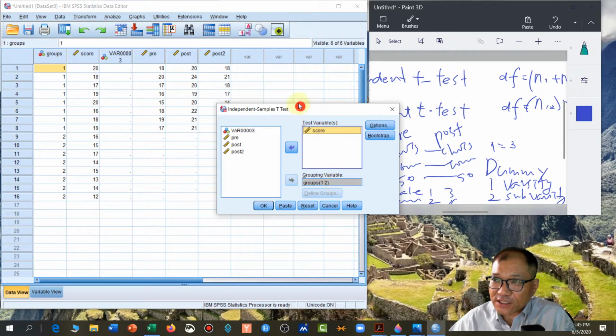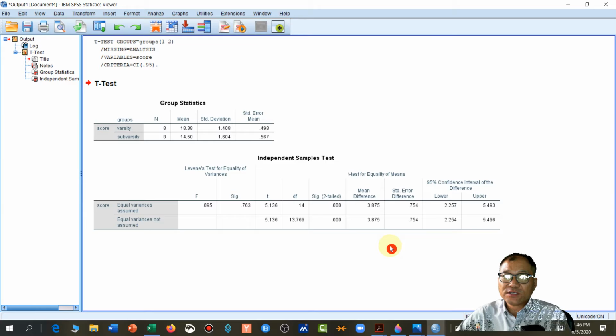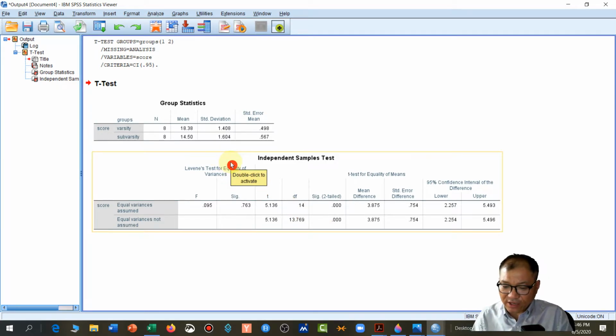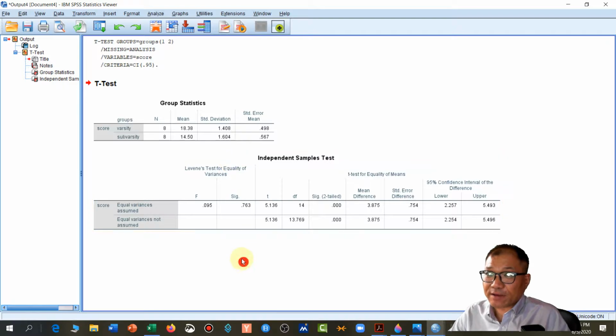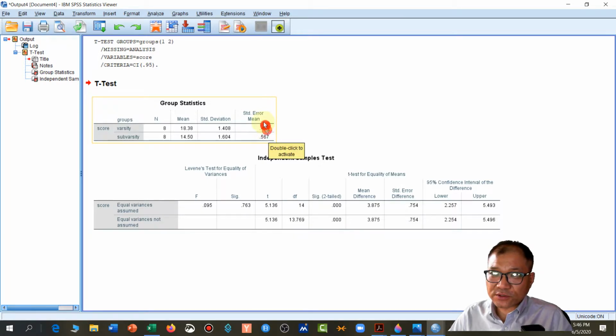Continue. And what are you interested in by groups? You are interested in their scores. Is there any difference between the two groups? Any difference on the score between group A and group B? This is a t-test command. Now you are ready to run the t-test without any hand calculation. Click OK.